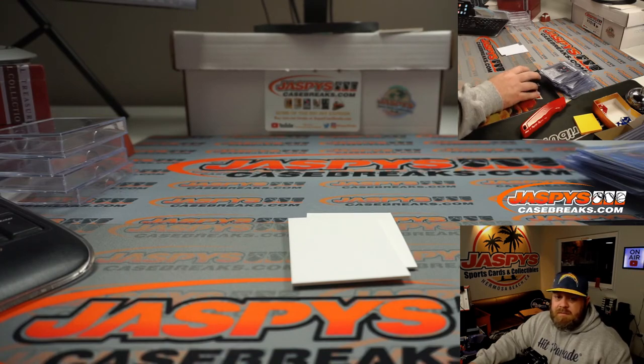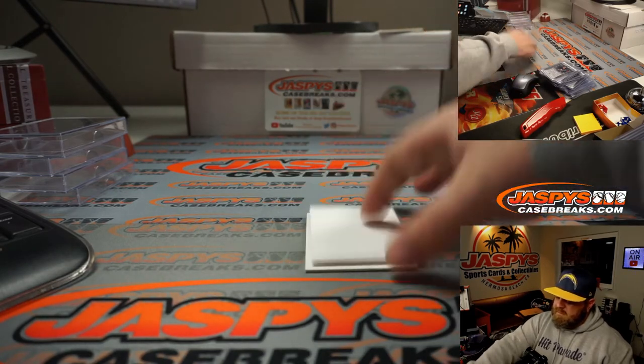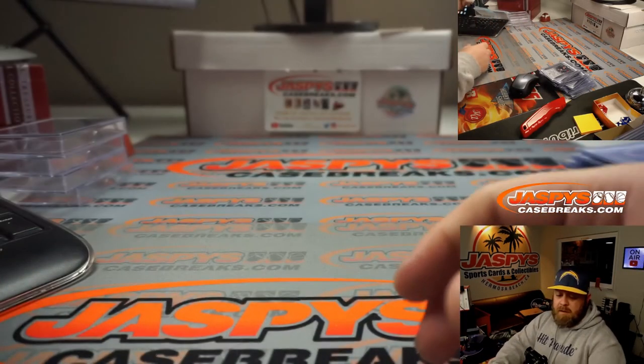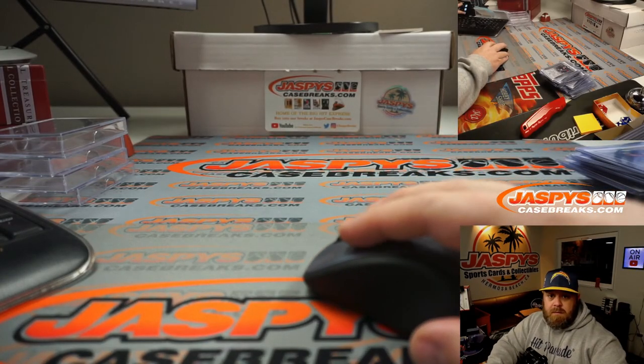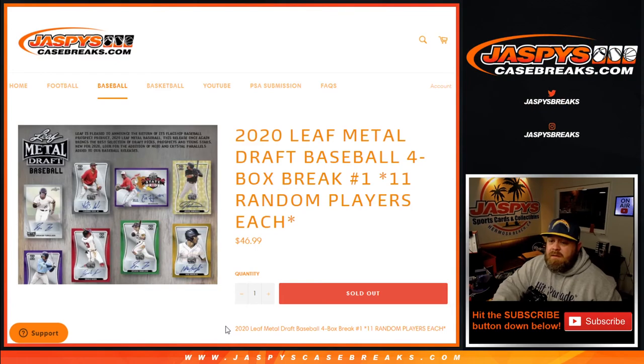And there you go, guys. That was all 24 autos. Some very nice boxes there. I'll load another one of those in the store. You can do it all over again. That was 2020 Leaf Metal Draft Baseball 4-box break number 1, where each spot gets you 11 random players.